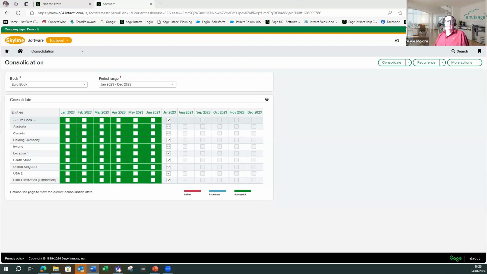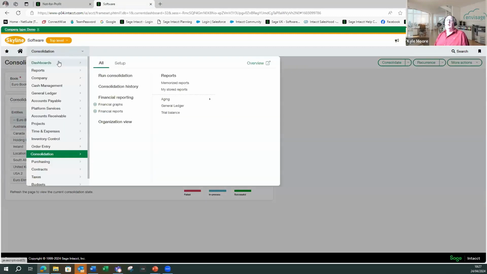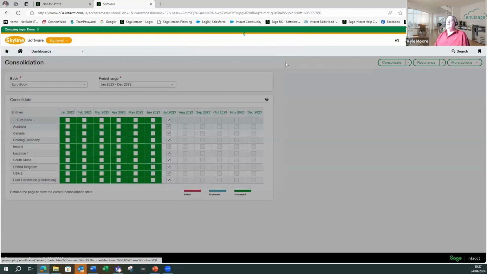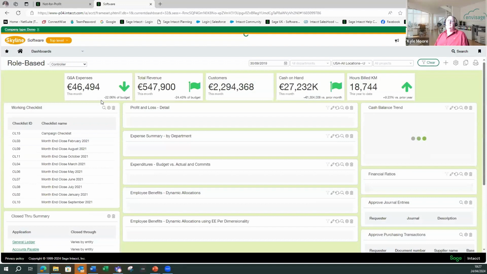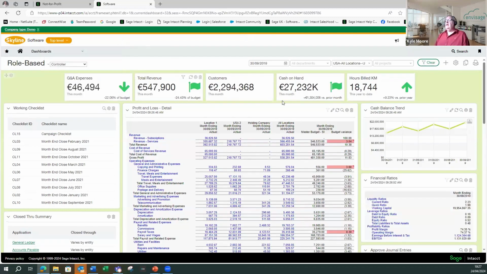We can see how to do that in the different strands. So if we were to look at how that helps us as a business, well, if I nipped back to my dashboard, and we look at a role-based dashboard of a controller here, for instance, you can see up at the top we have our software, and we're looking at the top level company. So if I'm looking at my dashboard, I can see, okay, my cash in hand is up. So I've got money here that I can use. But is that right for the whole way through our company?